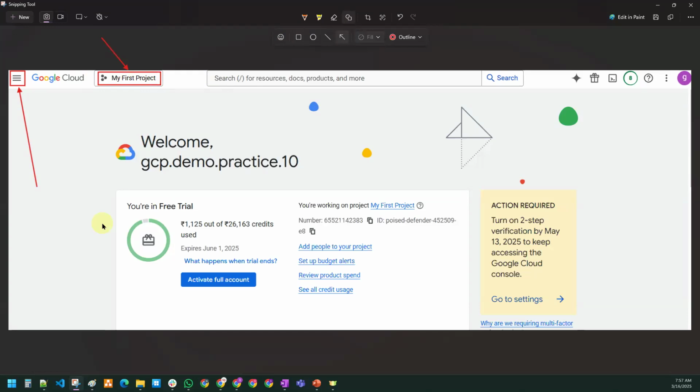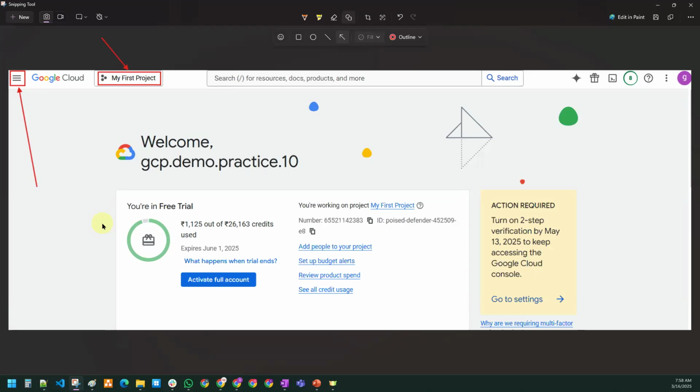So this is my project area, where if I wanted to create one project, or if I wanted to delete one project, or if I wanted to select an existing project, I have to go to the project area. So this is where we have the project area. Okay, what is a project? Resource container. All the resources are limited to the project only. So that we will see in our upcoming sessions. Don't worry about it. But try to understand, sir, project is something that is very much important if you wanted to interact with any services.